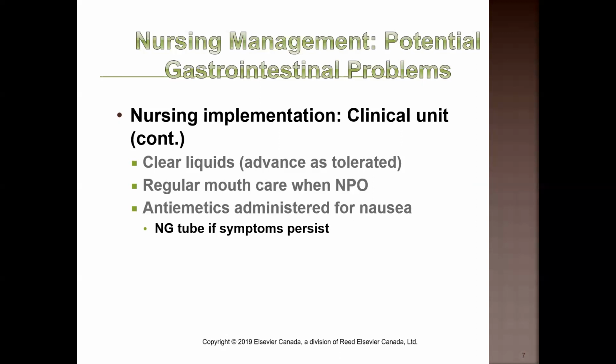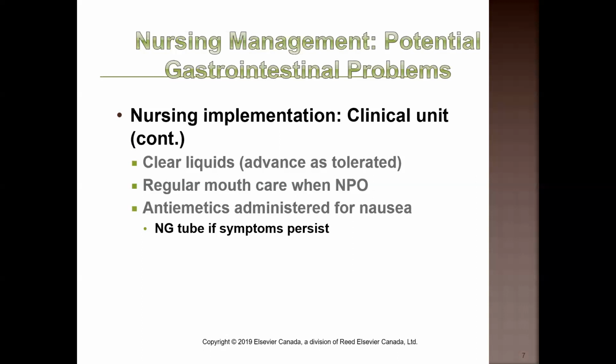Depending on the situation, if a person has an NG tube and they're NPO, and again, you're going to be very cautious with this, and you're going to make sure that there is an order available to you. Sometimes as a measure of comfort, a patient, even with an NG tube, can have a little bit of ice chips, knowing that the NG tube is going to still suck that out. We wouldn't do that without getting an order or clarifying that with the doctor, but that can be for real comfort, because your mouth feels terrible when you are NPO.